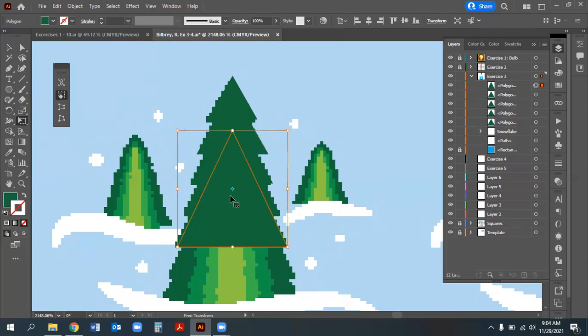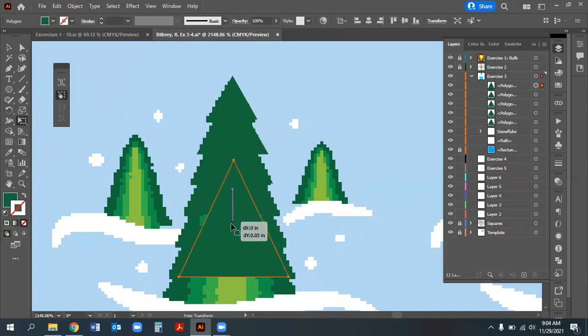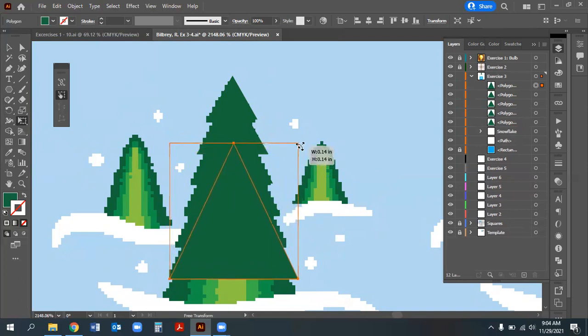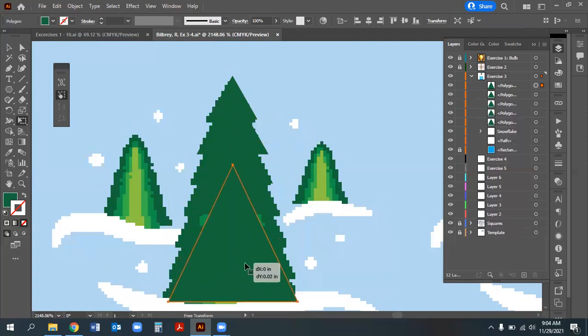Now I did stretch that one out just a little bit. Probably going to have to stretch the one down below a little bit too. So we're just building this guy up by copying and pasting, Alt Shift dragging to make it bigger, and just work on down the line. Here's the final one.